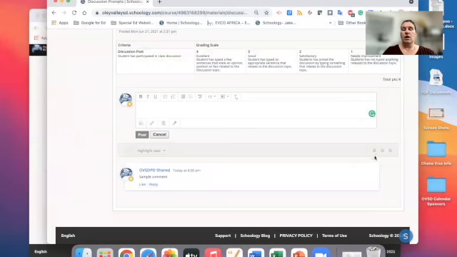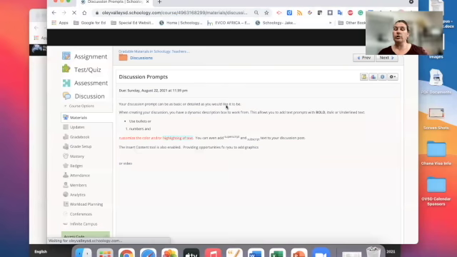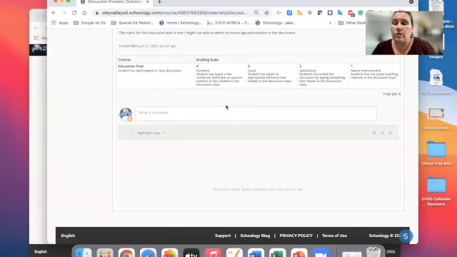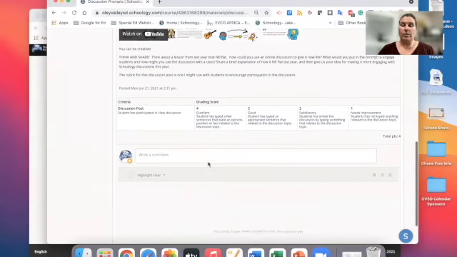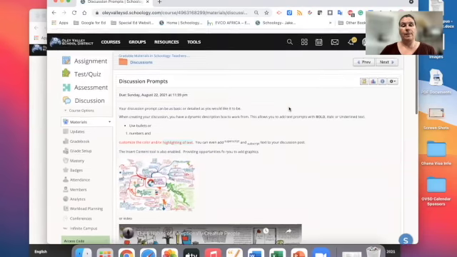Obviously, sometimes you don't want the comments to live there because you don't want any other students to see them, and you don't want them to continue a discussion or to continue on a path of bullying that you certainly don't want to support. But before you delete something that is a potential discipline issue, save yourself some hassle and screenshot it, keep it in a folder on your desktop so you have it available as necessary.